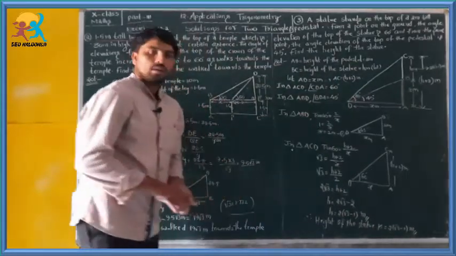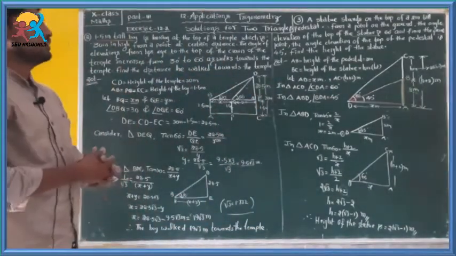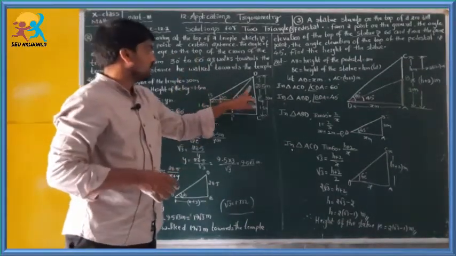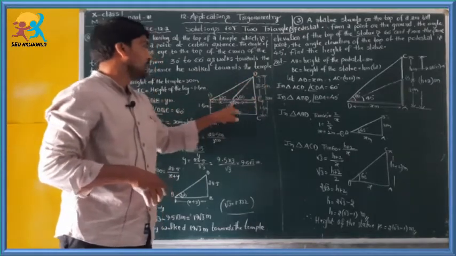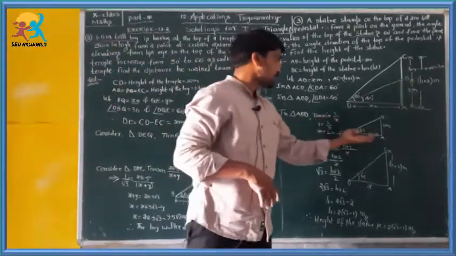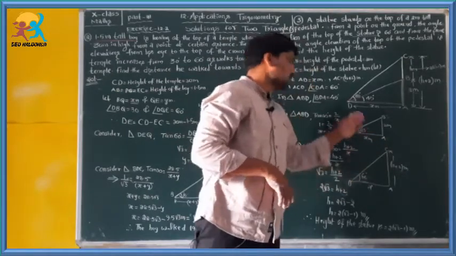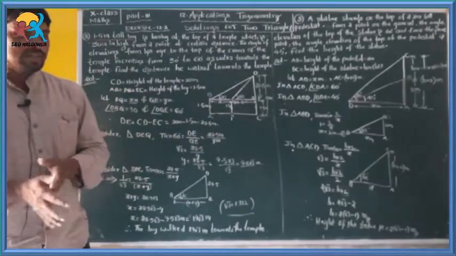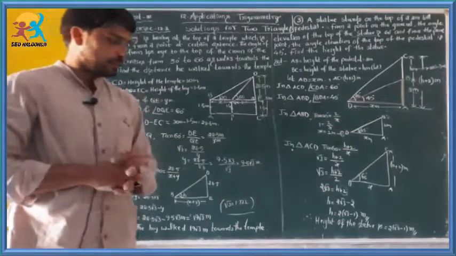Okay. This is how we find the solution of two right angle triangles formed by the given situation. Here DEB is one right angle triangle, DEQ is another right angle triangle. Here also ABD, ACD are two right angle triangles. Okay. Now let us see some more 2 or 3 problems to discuss the solution of those problems.